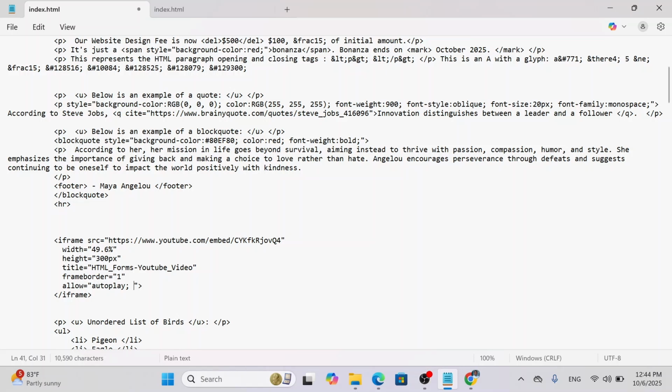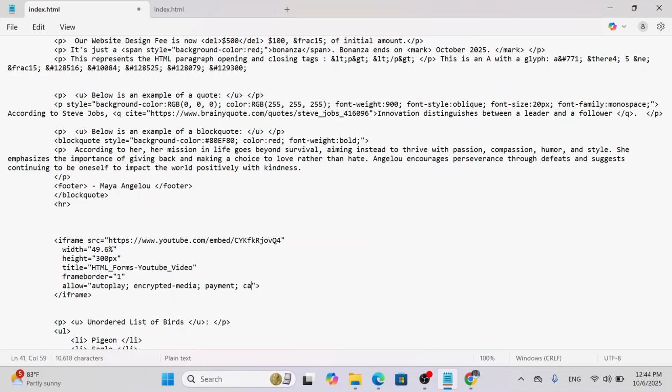I can also allow encrypted-media, semicolon. This allows the iframe to play encrypted media content. I can also allow payment. This allows the iframe to initiate payment requests.